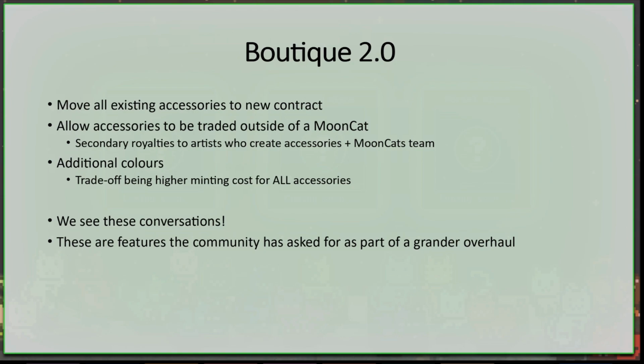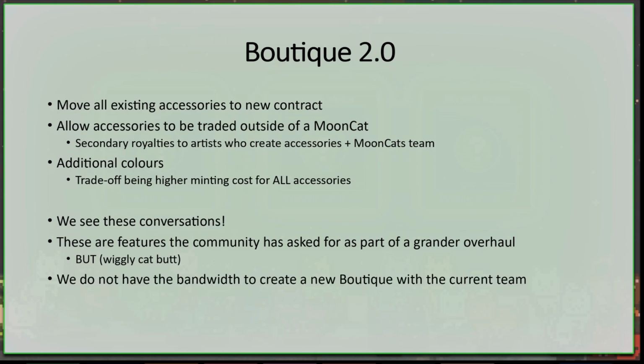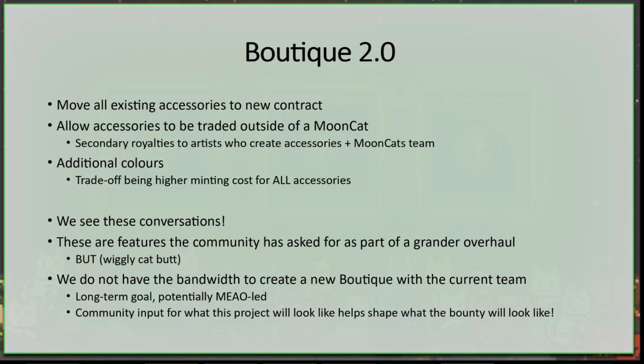And in the grand scheme of things, Boutique 2.0 isn't something that Midnight and I could do on our own. And there's the but, the weekly cat but. We don't have the bandwidth to do this and all of the other things that the community is asking us for. And so we do want people to understand that a Boutique 2.0 is probably a long-term goal, and potentially something that we are looking at the Meow to lead.